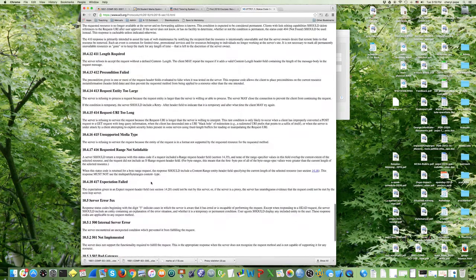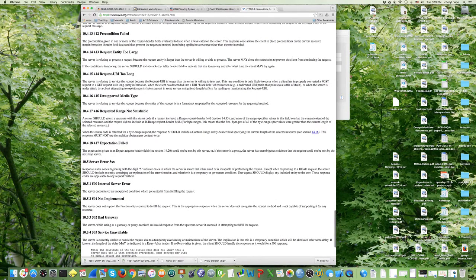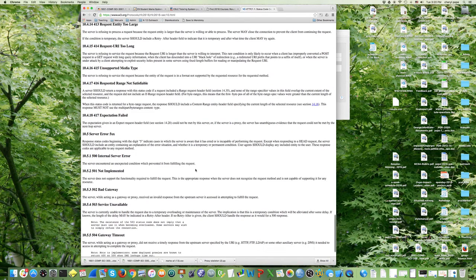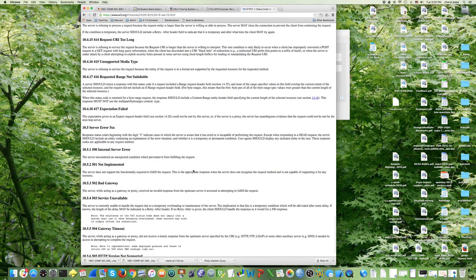So moving on from the client errors, moving into the server errors. This indicates the case where the server is aware that it has an error and incapable of performing the request. Well, clearly this is what's happening. We aren't able to actually perform the request, even though we should be able to. So then we need to look more closely at each of the errors in here. So an internal server error 500, the server encountered an unexpected condition which prevented it from fulfilling the request. Well, that certainly makes sense. Well, 500 internal server error could very well be returned.